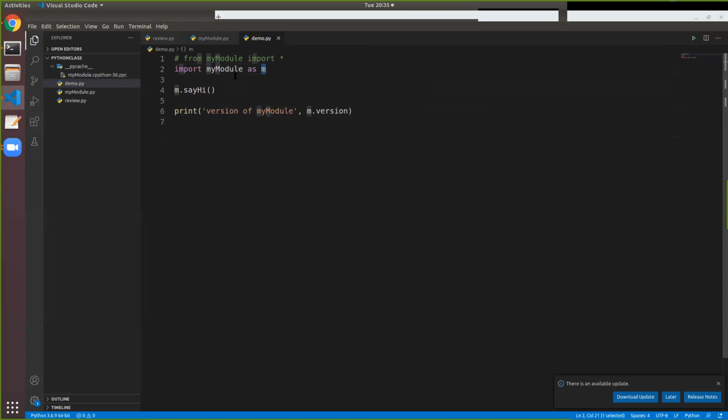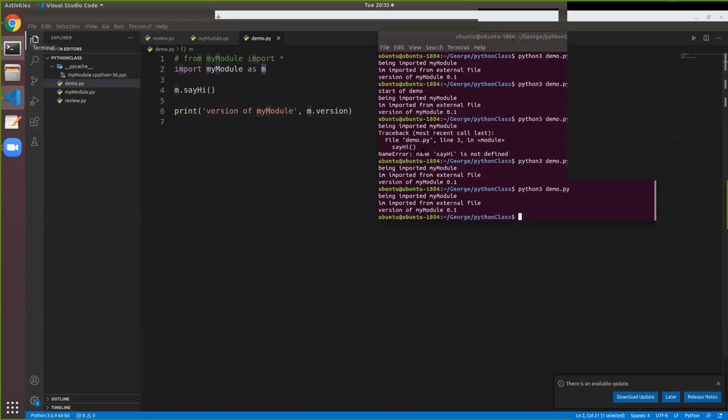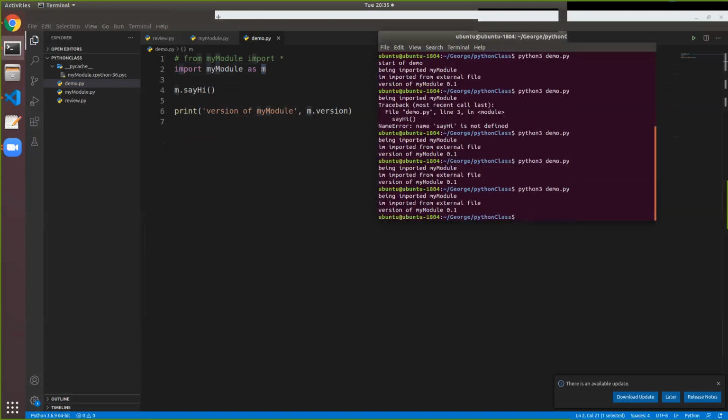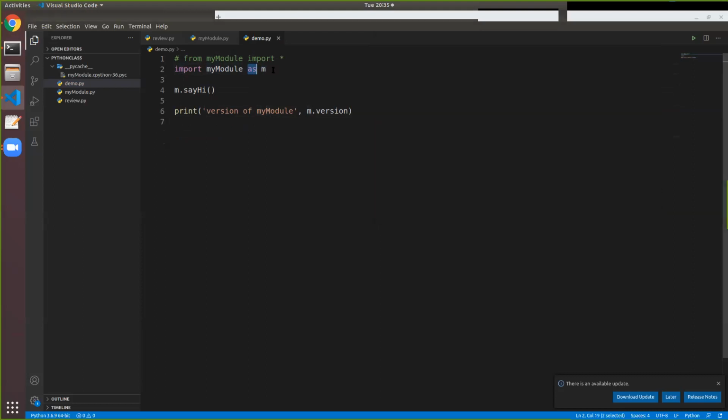It represents my module, and I can run it, and it's fine. But just be careful that when you do it like this, you're still bringing in the entire bag. You're not dumping any pieces in that bag on the ground. So you still have to use the keyword and use the dot. You have to still use this format.